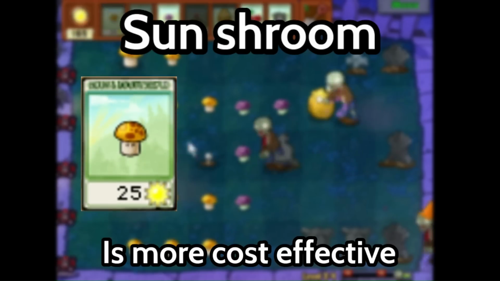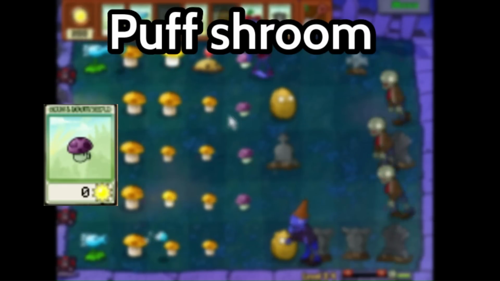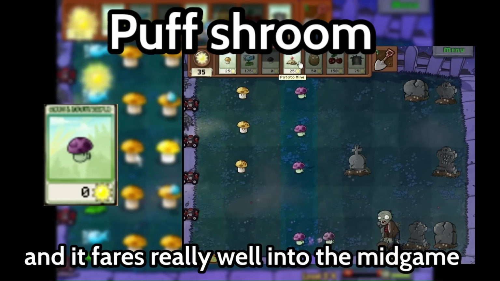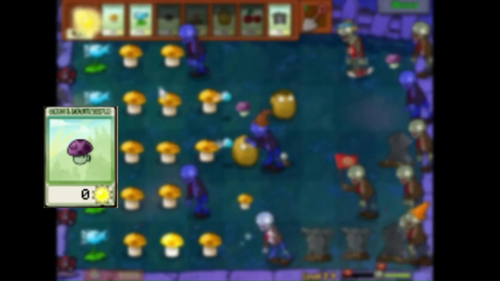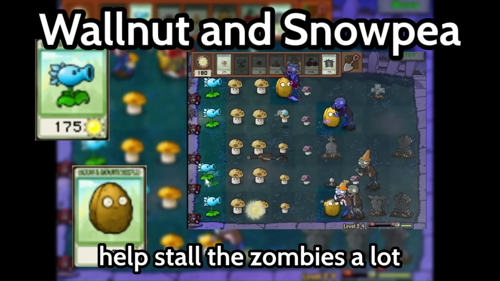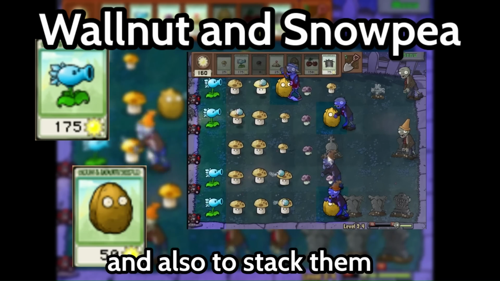Sunshroom is more cost effective than Sunflower, Potion is a great early game attacker and it fares really well into the mid game. Walnut and Snoopy help stall the zombies a lot, so you have more time to attack them and also to stack them.